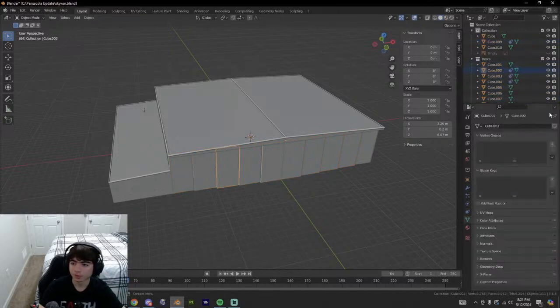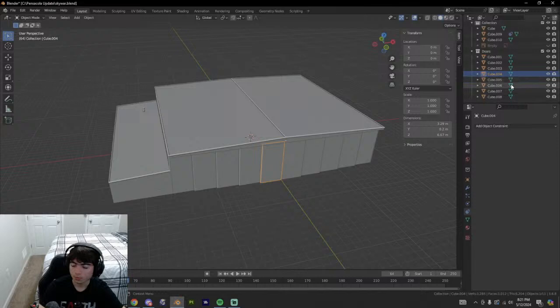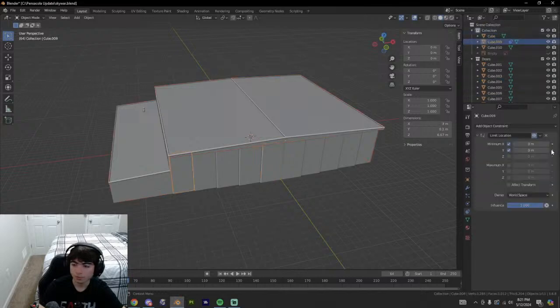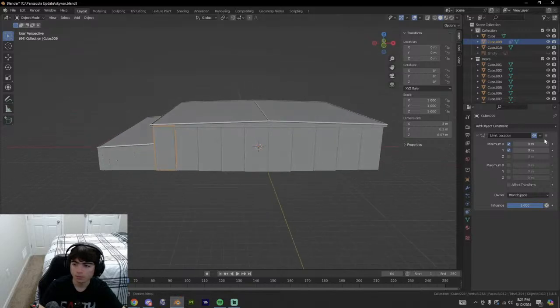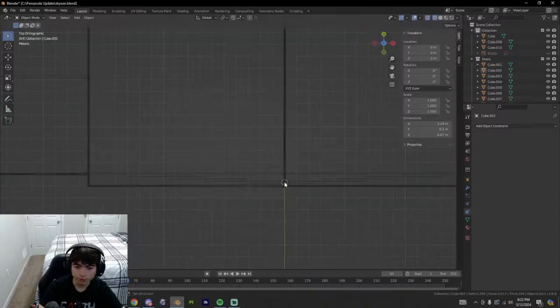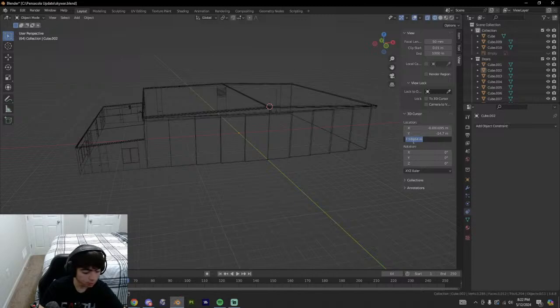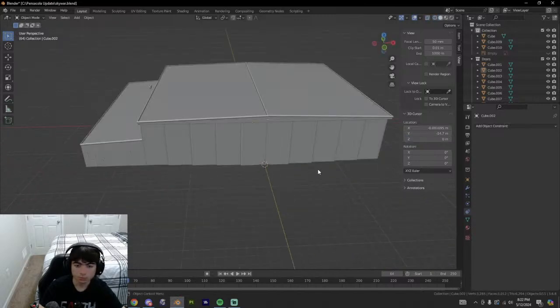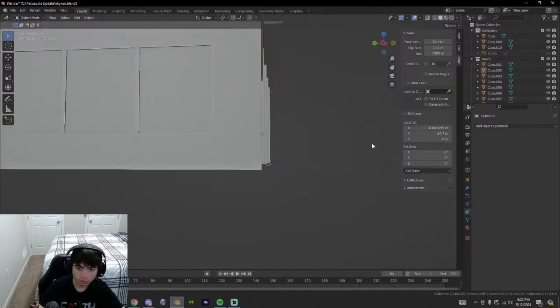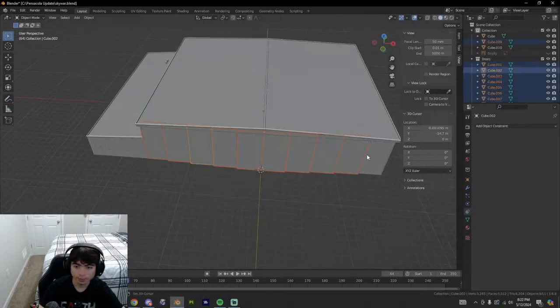Let's get rid of the constraints and start over. What if we had them all? What if you had the cursor here? Would that help? And then we did set origin to center of mass.